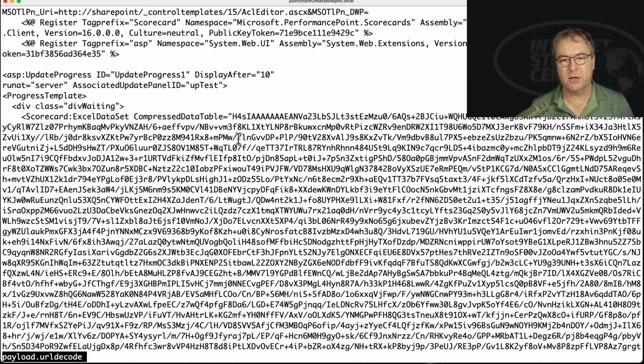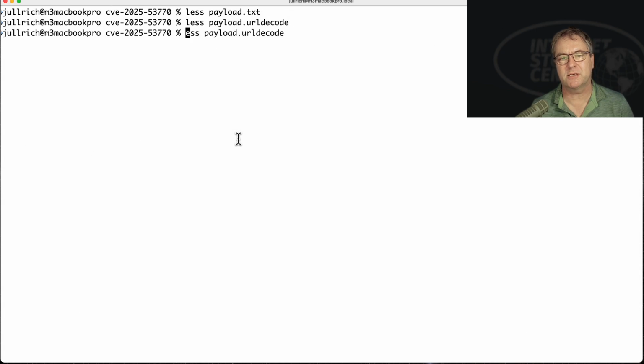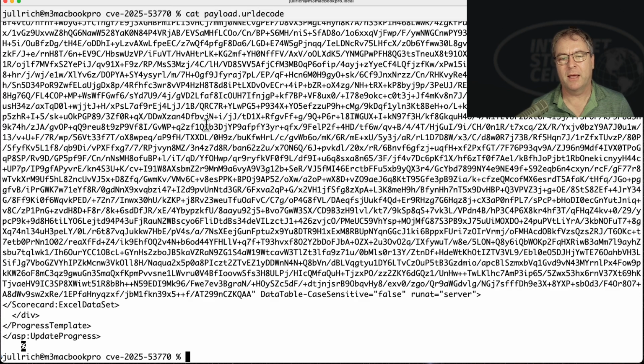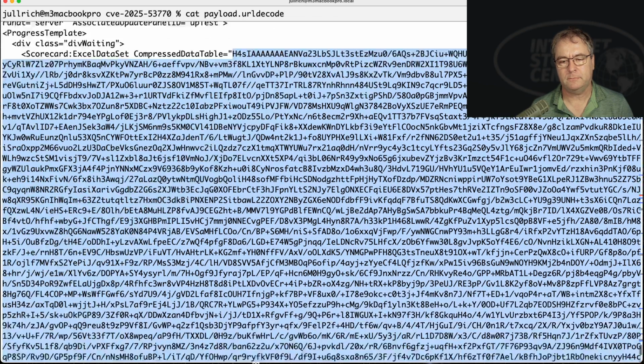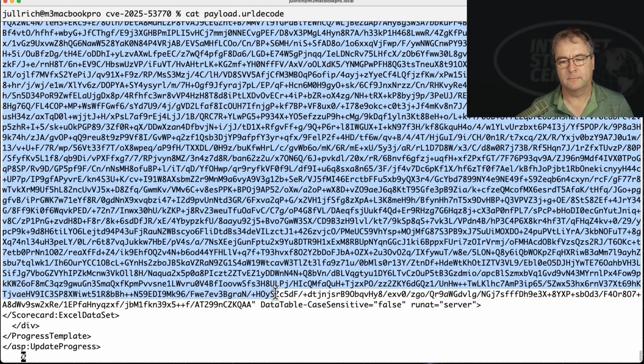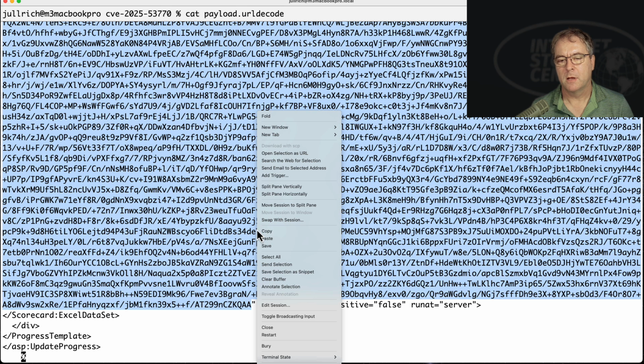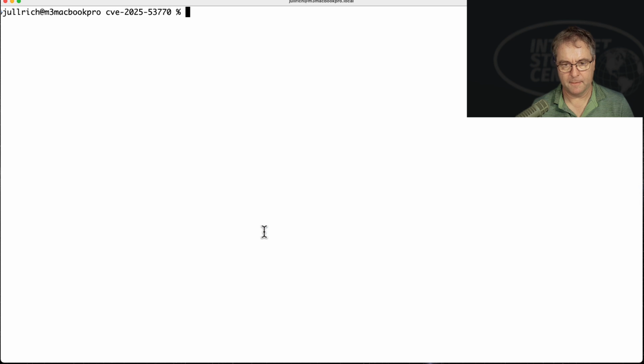So let's just copy out this base64 encoded part and paste that into a file.